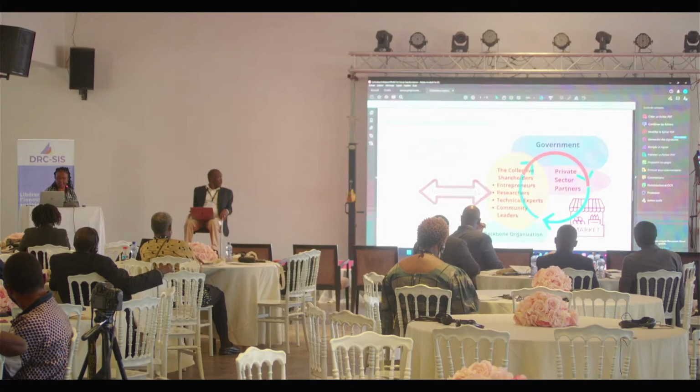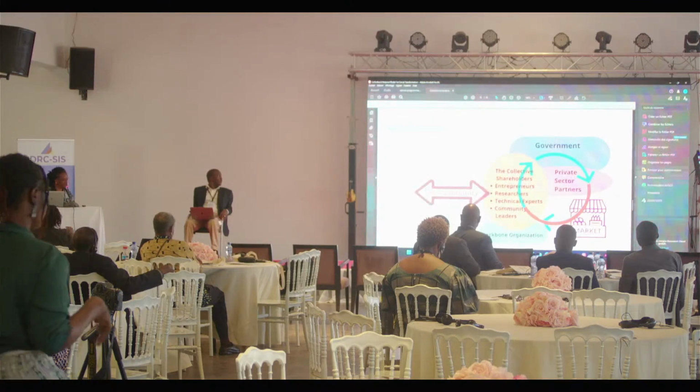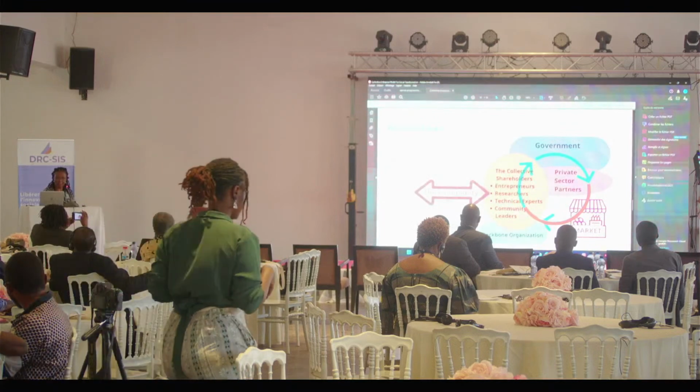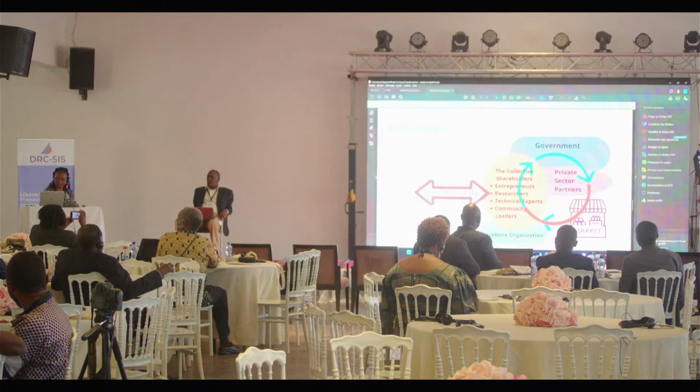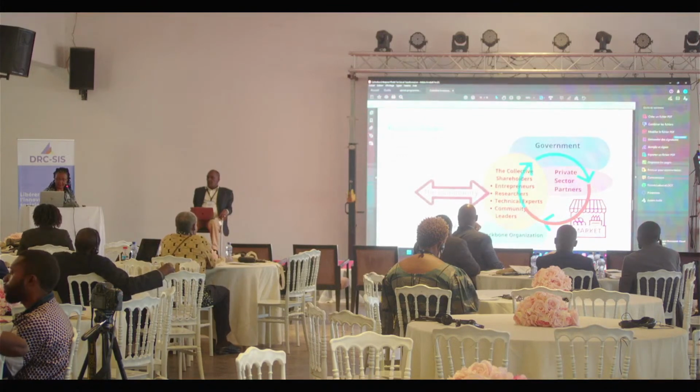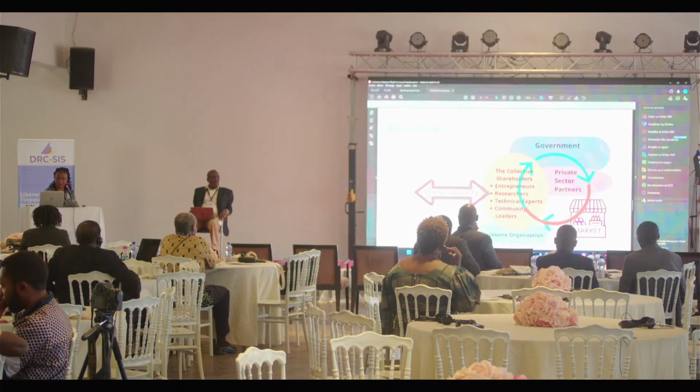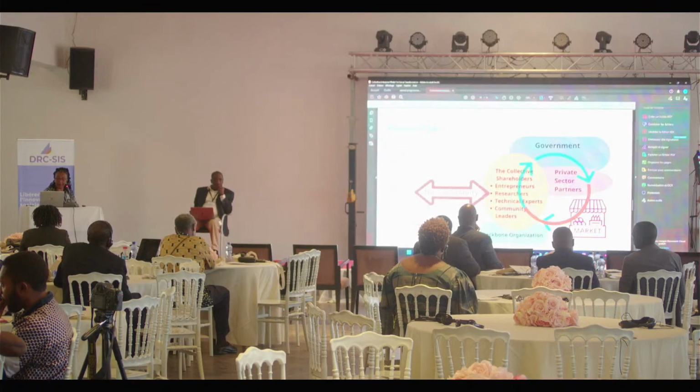As we go to the next area, which is the resource flows, next slide, we're looking at the money, people, knowledge, information, and other assets. And you can see the loop that is affected. Again, it's not complete, and you're not able to make the impact that you want to make if there are problems with the resource flows. For example, if what is coming from the market is not coming back to the collective shareholders.